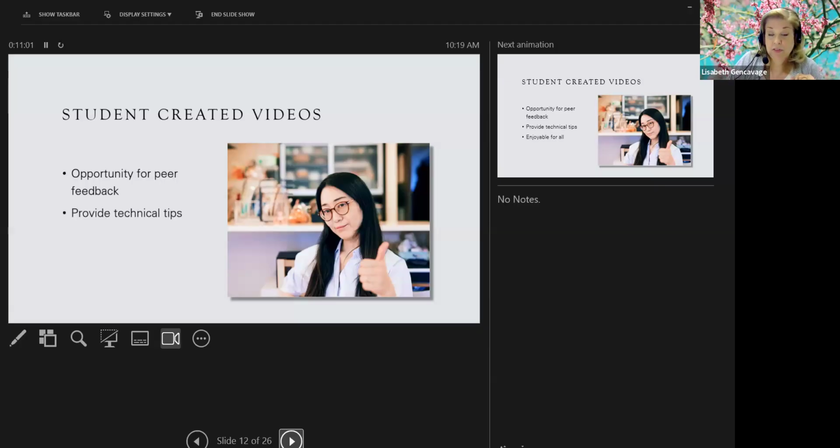You also want to provide technical tips to your students. Now we're creating something in SGPS that you can kind of direct students to that will have a lot of this support in it. So you don't have to be as hands-on as we normally are in this area. But if you're asking somebody to create a video, you need to provide them with the options, at least some of the options of how to record the video, how to store it and download it.